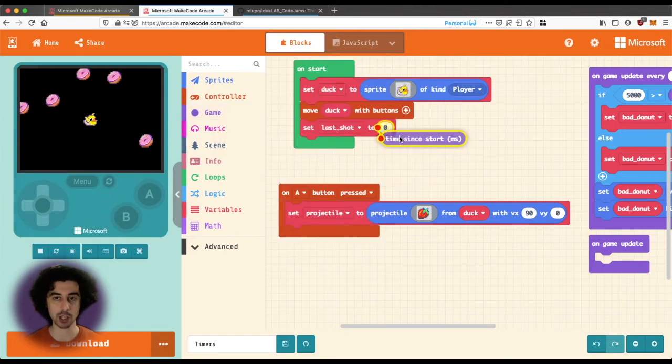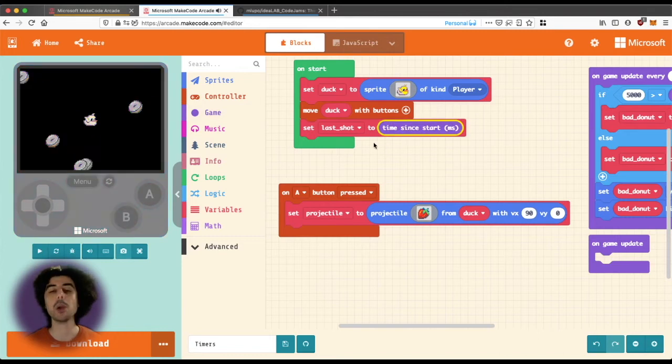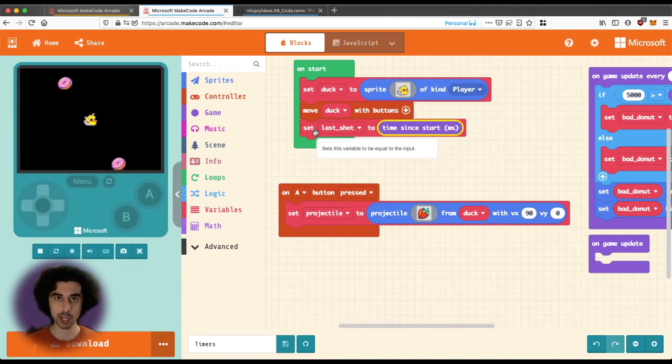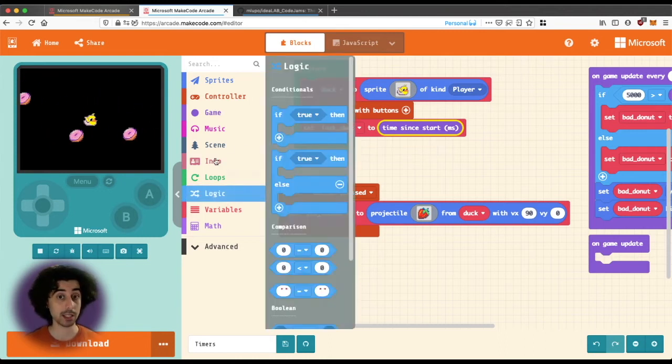And so last shot is set to the current time in milliseconds at the point that it was assigned. And so once last shot is set to the time since start in milliseconds, the variable itself, called last shot, doesn't change. It's set to whatever time it was when it was created. That's the important part. And that'll come into play next in a logic block.